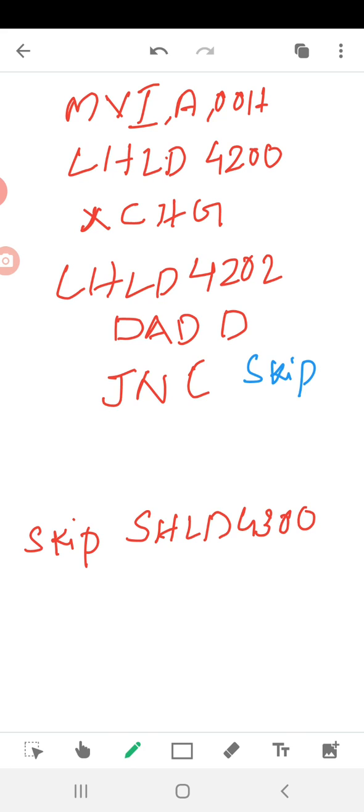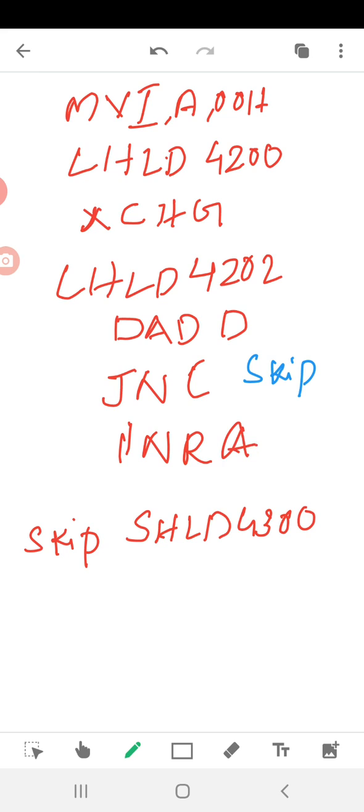Now we have to store the content of the accumulator into another location, which will indicate the carry. If there is any carry, the accumulator content will be incremented. If jump no carry, we will directly store the data into 4300. If there is a carry, then we have already set the accumulator equal to 0, so here we will increment the accumulator content. For increment, INR is the instruction, INR A.